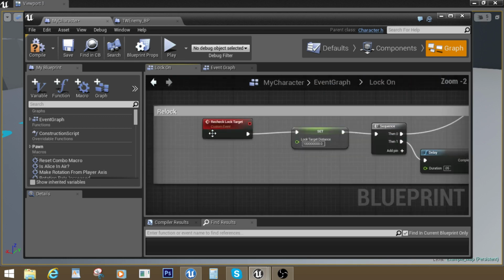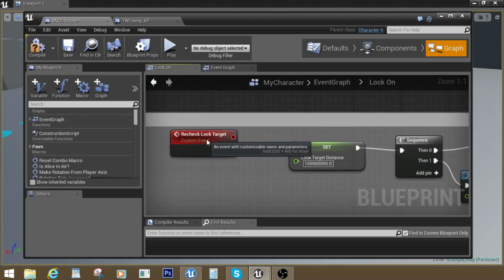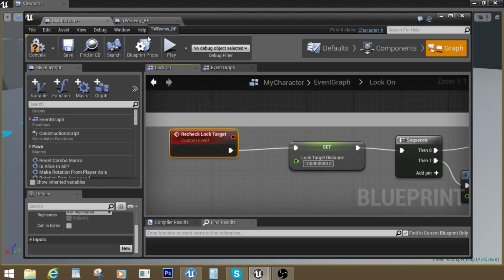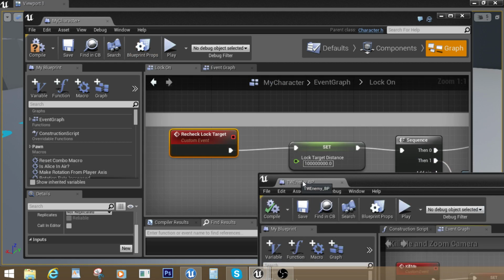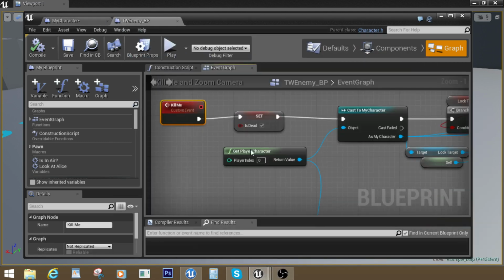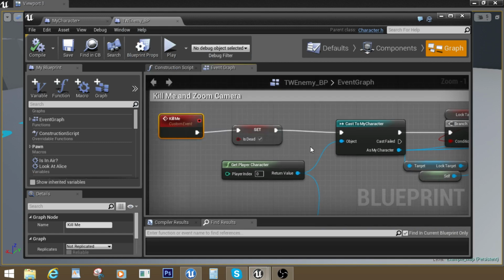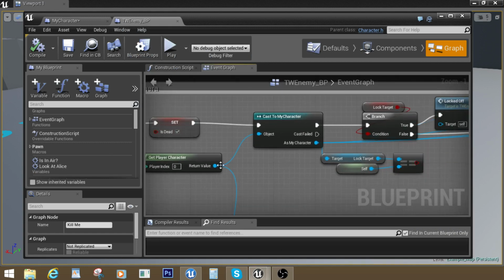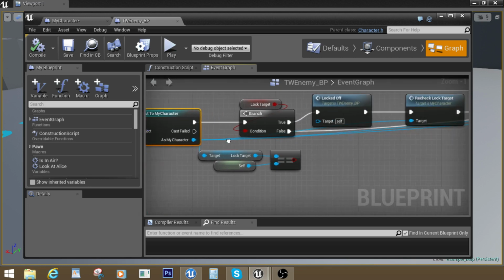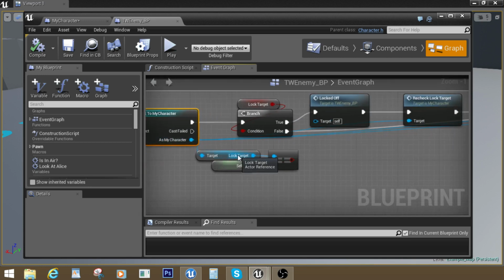And then lastly, I'll do the recheck lock target. What that's going to be for me is here in my enemies. Here in my enemies, during their death script, basically I said that they are dead, and then I cast to Alice, the player character here, and I simply ask, is the lock target equal to themselves?